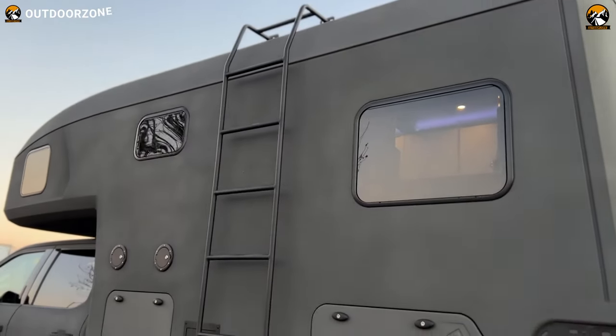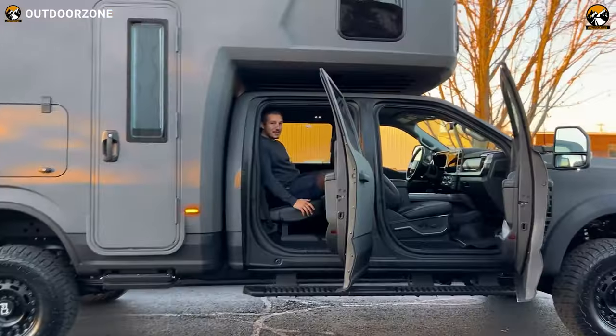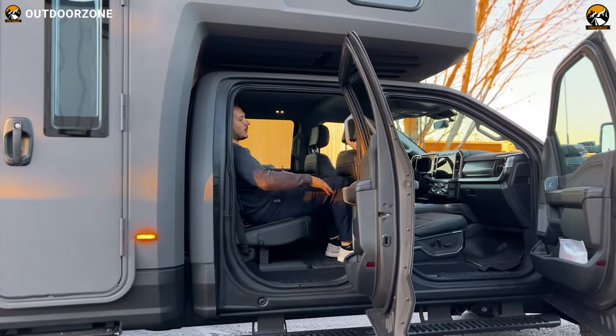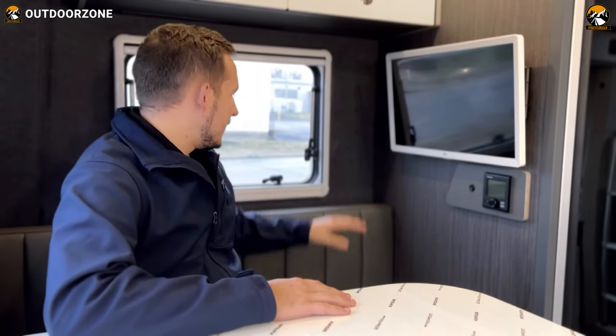Inset lights add aesthetic appeal and reduce noise during travel. Inside, the Rex Rover offers a customizable interior with removable seats for personalization. The rear boasts an access door with three seats for comfortable driving, a window, insulated door, built-in trash can, and a convenient step switch. The entertainment package includes an LG Smart TV and a portable JBL speaker. The flexible dining area features a sliding table, while a water line on the countertop catches spills.